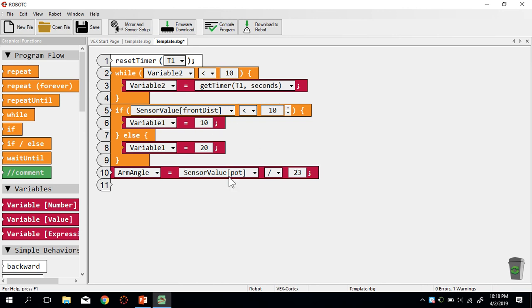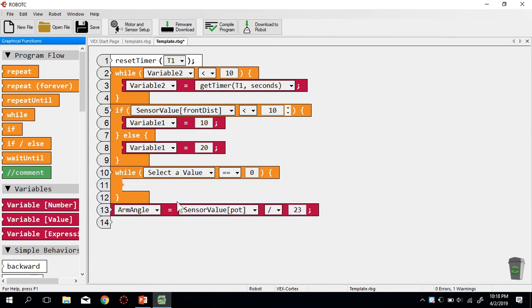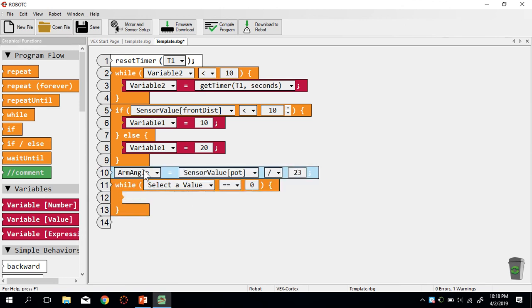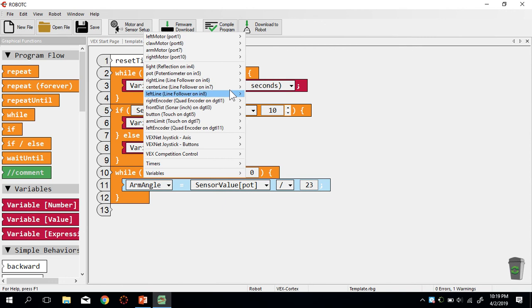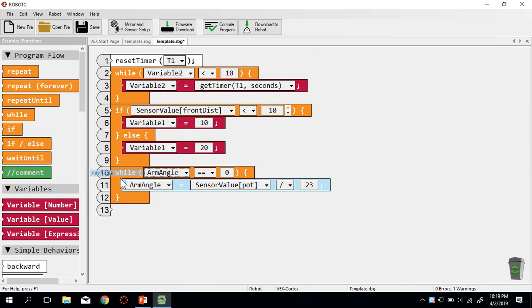For arm angle, so if we want to have the motor raise up the arm, so while arm angle is less than, so let's say we want to have the arm raise up 90 degrees.